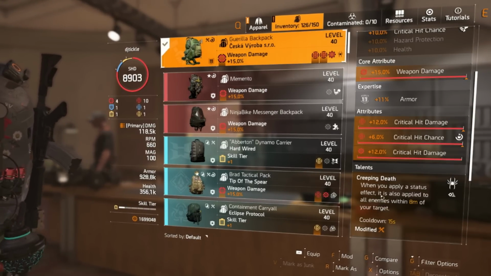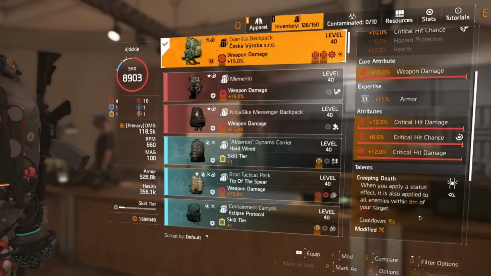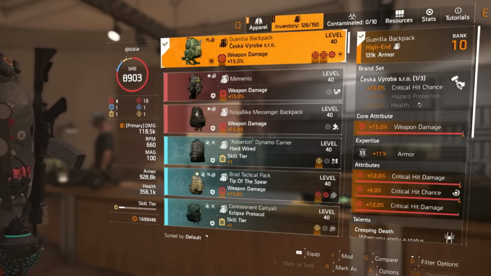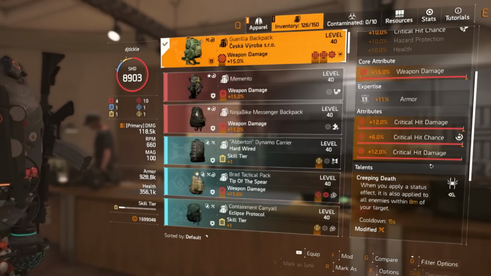And then we're going to use a Seska backpack that has creeping death on. When we apply a status effect, it also applies to all enemies within 8 meters of your target, and the cooldown is 15 seconds. Critical hit chance from the brand set bonus, weapon damage, crit hit chance, crit hit damage, and critical hit damage.